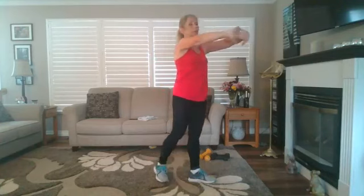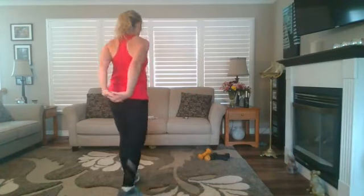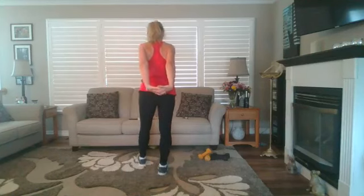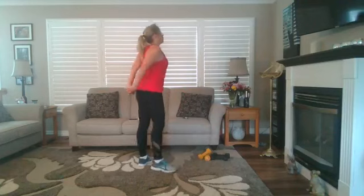Not with the fingers. Bring it down, shake it out, grab on behind you. Squeeze, shoulder blades squeezing into your spine. Chest nice and open.